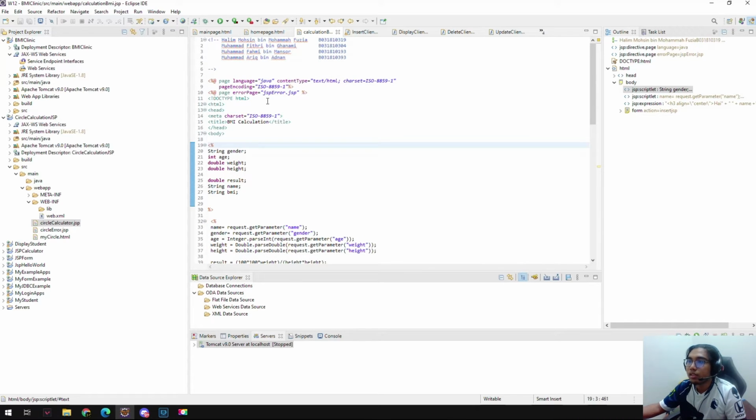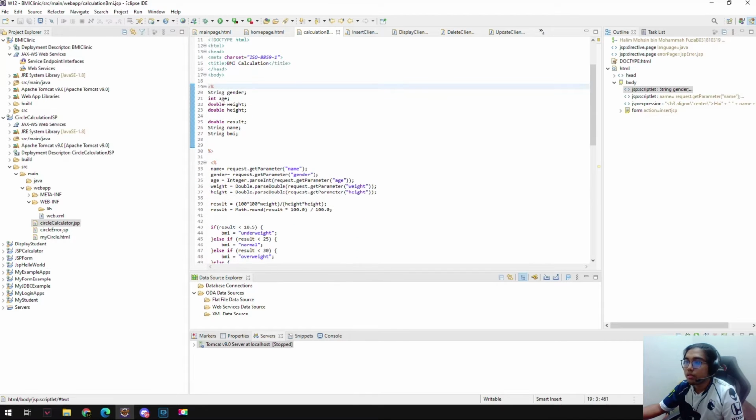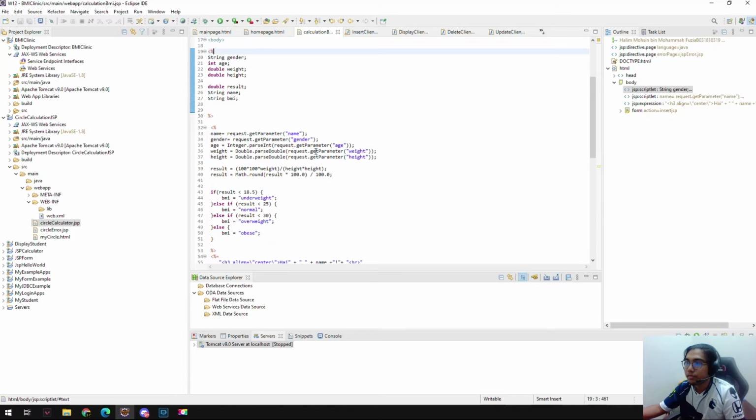This is the calculation for the BMI points JSP page. First, we declare the variables. Then we get the parameter values that we inserted in the homepage, which are name, gender, age, and weight.